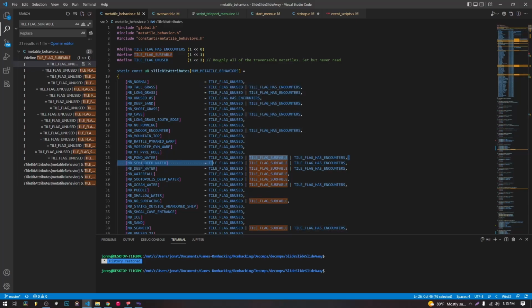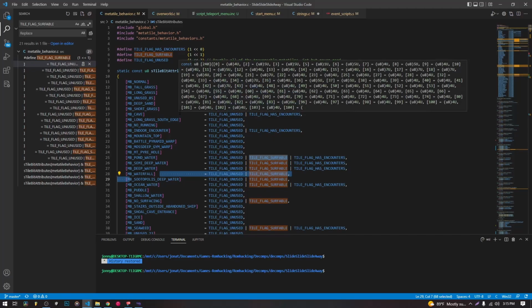All of these, pond water, semi-deep, deep water, waterfall, these are all surfable. So this is why we're able to go across the waterfall, because it's a surfable tile, and we have set any tile with the surfable metatile flag to now be an ice tile. And that's all it takes for the ice tile.